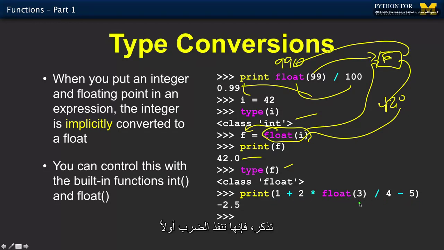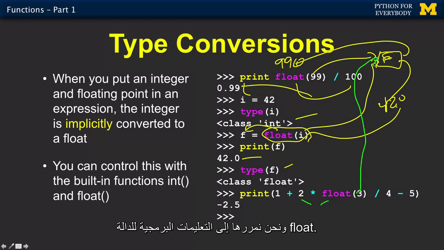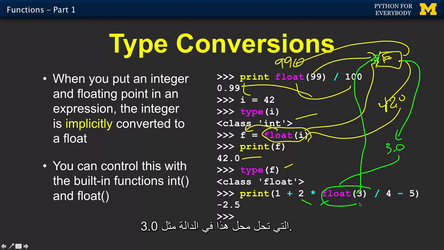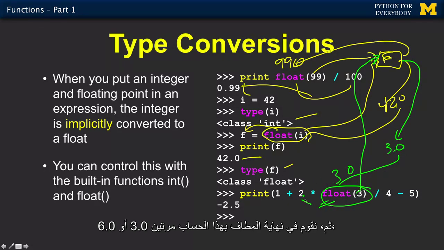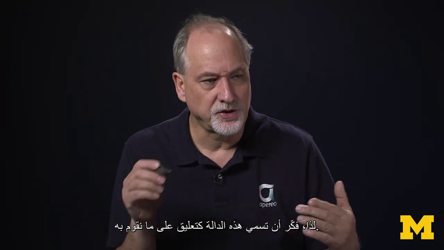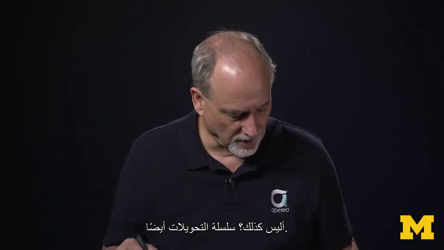Remember, it's going to do the multiplication first, the division second, so it's looking at 2 times float. Oh, hold on for a second, stop for a moment. We now have to run float, which means we take this 3, we pass it into the float code. The float sends us back, in this case, 3.0, which replaces this in the function as 3.0. And then we end up with this calculation of 2 times 3.0, or 6.0, and then on and on, the rest of it finishes. So you think of function calls as suspending what we're doing just for a brief instant. We're going to suspend that and then wait, and then the function will give us something back to replace that. Okay?